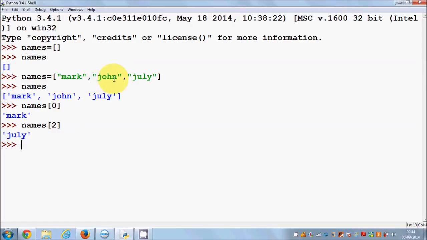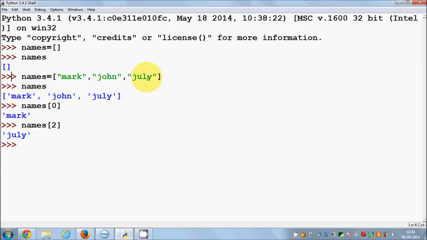Now there is a very interesting thing in Python: you can even have the index backwards. The forward index starts from 0, 1, 2, and the backward index starts from -1, -2, -3, and if the list has more values, -4, -5, and so on.